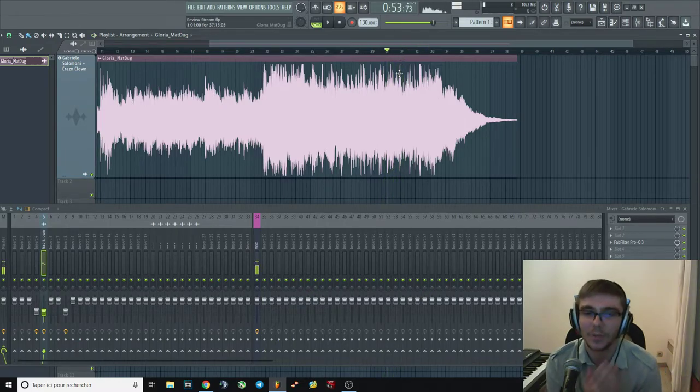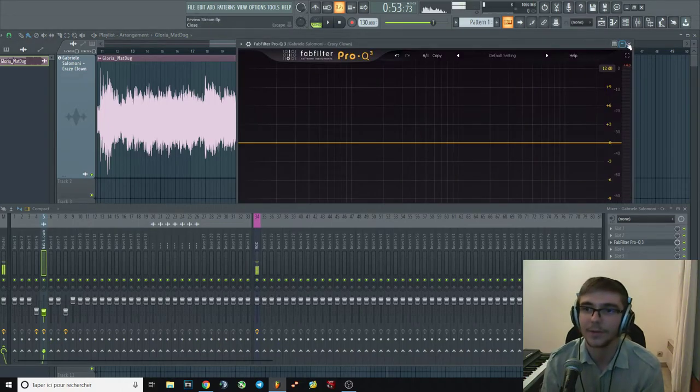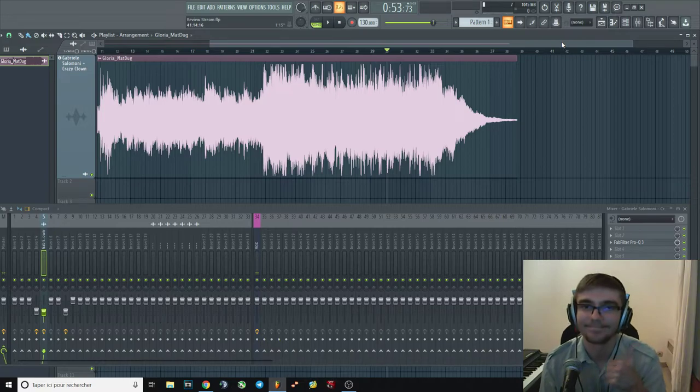And the percussion maybe could be a bit louder, but I think once you clear the mud, the percussion will already feel louder because you will have more space for it. You're welcome.